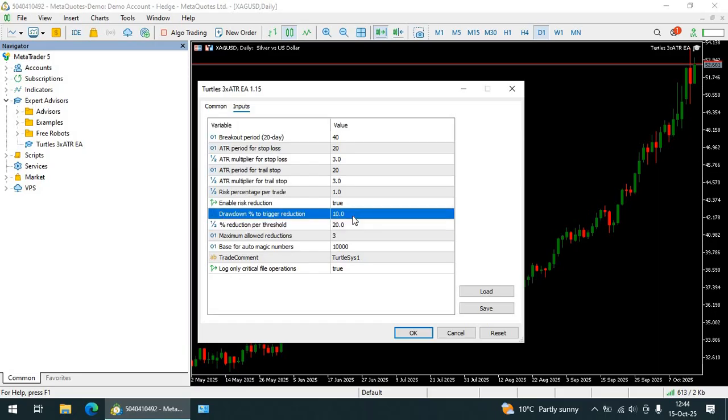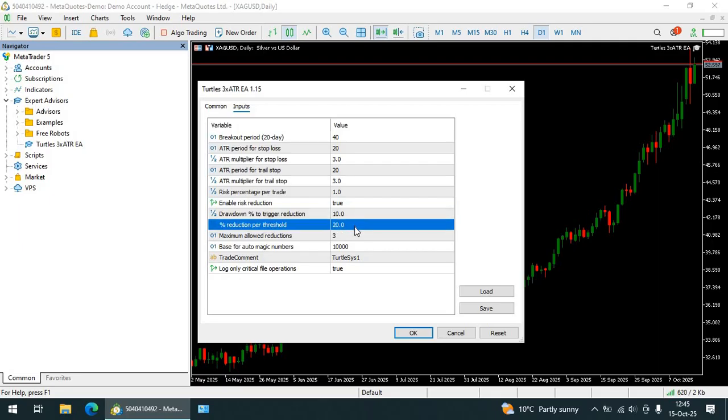I allow my account to have a 10% drawdown before the trigger reduction is activated, and the position size will be reduced by 20%, and for every 10% or more drawdown, another risk reduction of the position size will be activated.